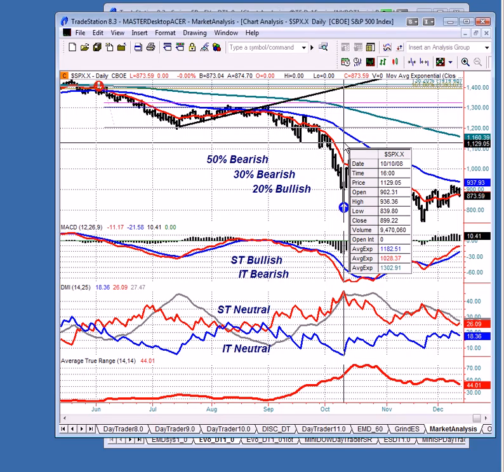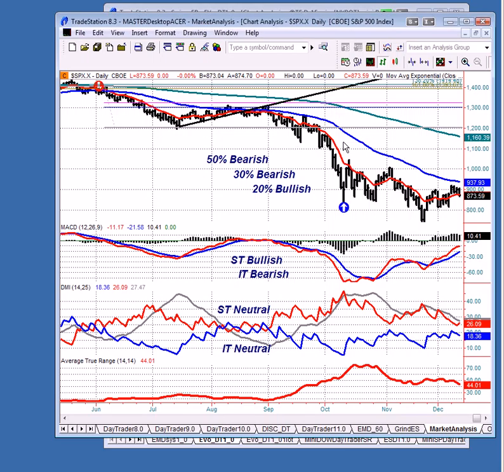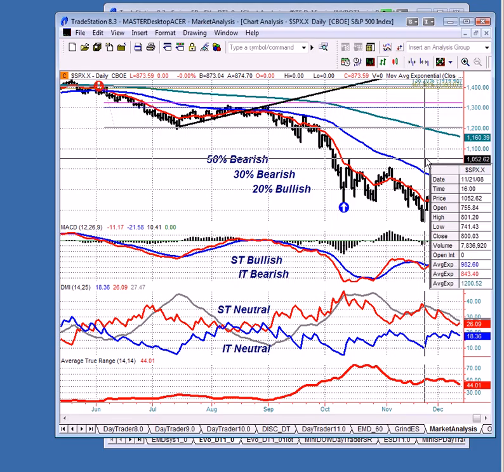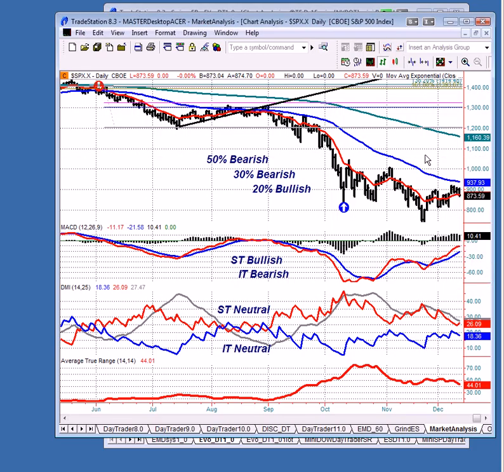There were no indications other than price movement to suggest that a bottom was there, but we did make the move at 899.22 on October 10th. Of course, how can you not take a bottom in the first or second week of October? So that's what we did, and that's where we're holding 873. That position is still relatively neutral. We did, as mentioned, get the two-bar key reversal buy setup at a close of 800.03 on November 21st.